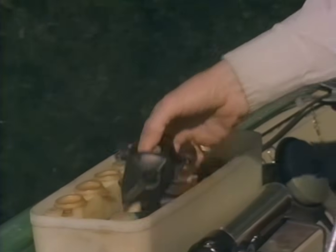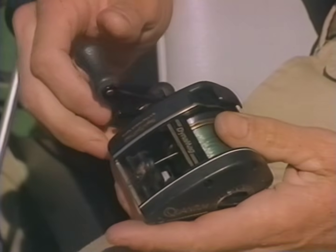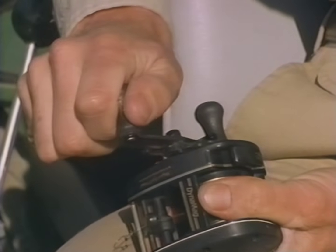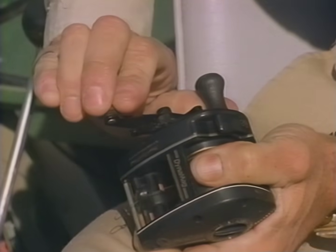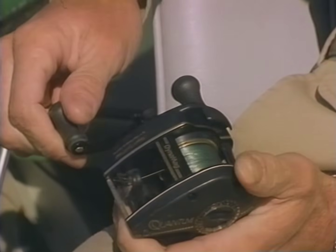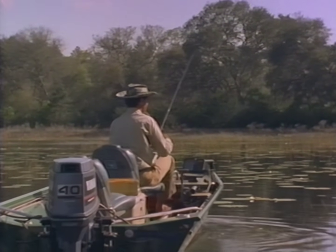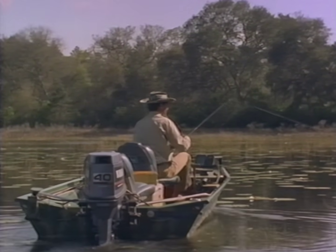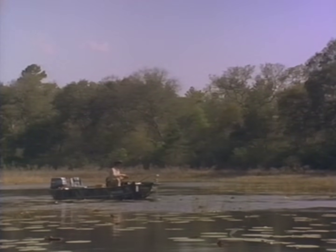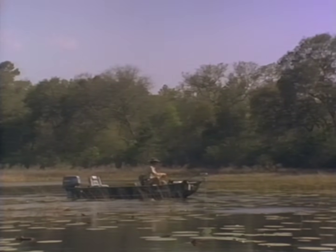First, if a reel has been stored for any length of time, the drag disc can become flattened out and the drag is reduced. Also, a drag that has not been loosened or altered for some time tends to get stuck and requires a good degree of force to free itself. If a fish were to hit before you could manually unstick the drag, your line might break. No matter what type of rods and reels you prefer, buy good equipment and make sure your choices are both straightforward and functional. Remember, too much equipment in the boat only serves to distract you from concentrating on the basic principles of good bass fishing.